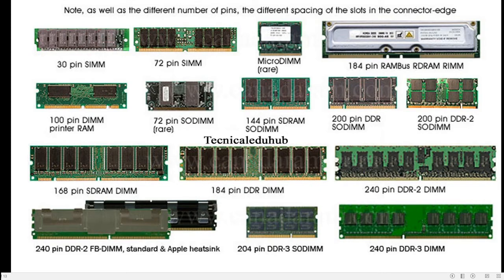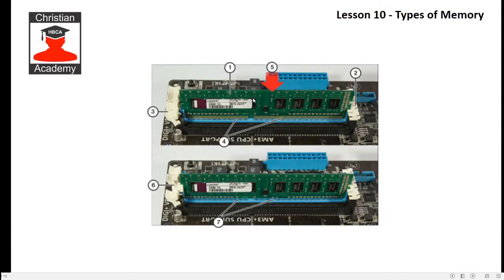And you notice the SODIMMs, the small ones, SD RAM, and then also the 200-pin DDR2 SODIMM. This is your laptop memory. So it's in essence a smaller form factor chip, not necessarily smaller in capacity. If you get a 4 gig, you get a 4 gig, an 8 gig, you get an 8 gig, a 16 gig, you get a 16 gig, but it's just the form factor that's smaller so that it can fit into the board. So I wanted to share that with you.